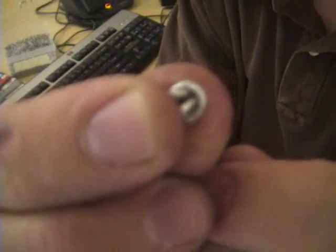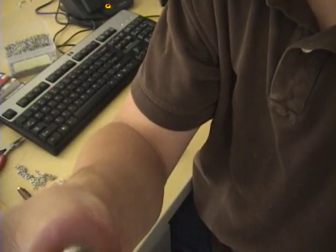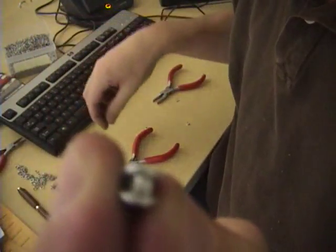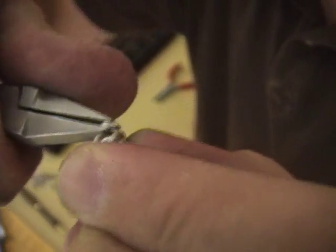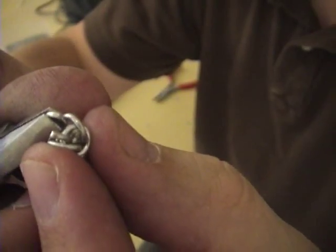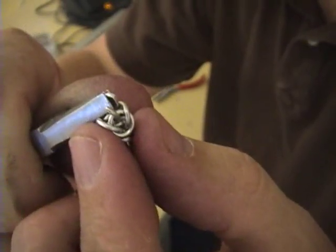Okay, so they folded over each other. Then I open the next two up, and the original two that I folded over, okay, the original two that I folded over are now back there. Okay, so then you take your ring and you put it through. Actually, I'll do two of them. Whenever you put one ring in, you put two rings in. And then just continue on. Three sets of two, fold it over, and then hook on to the one that you folded over. Pretty easy. I'll do some more detailed chainmail stuff later.